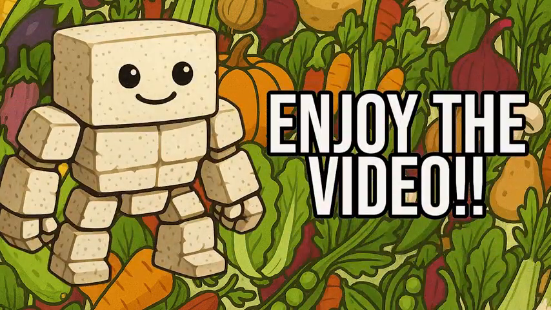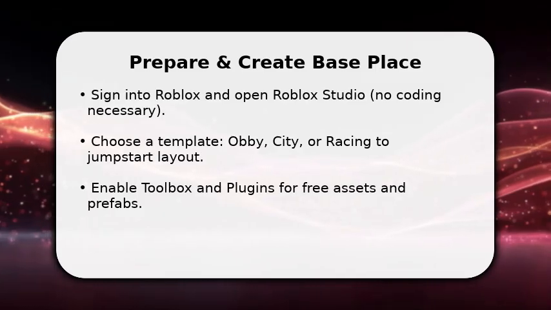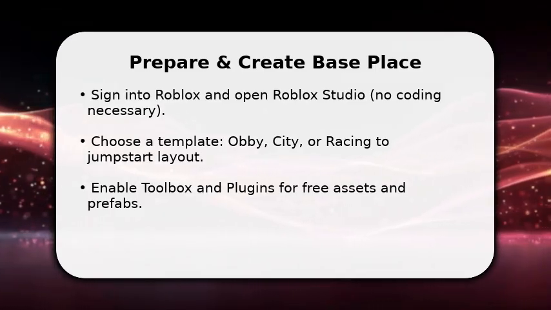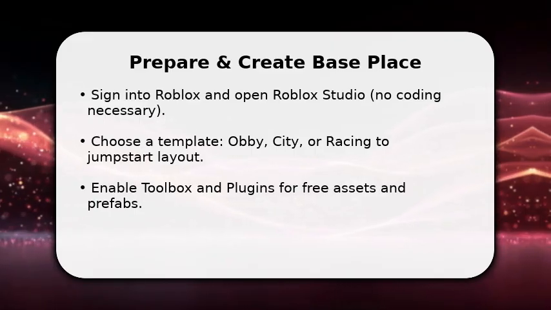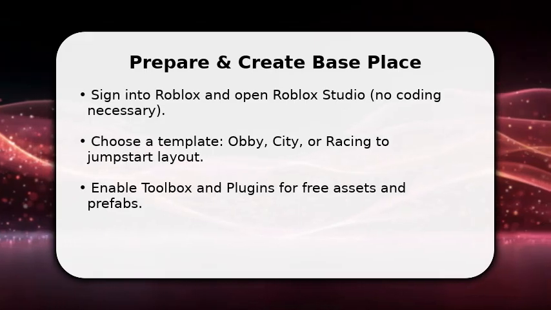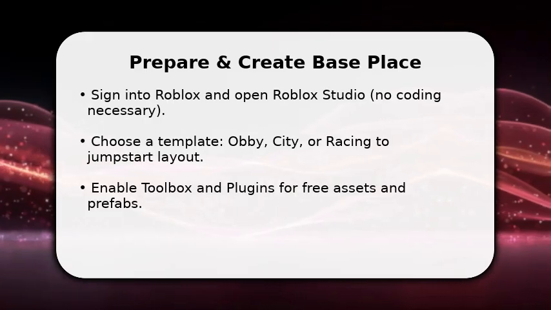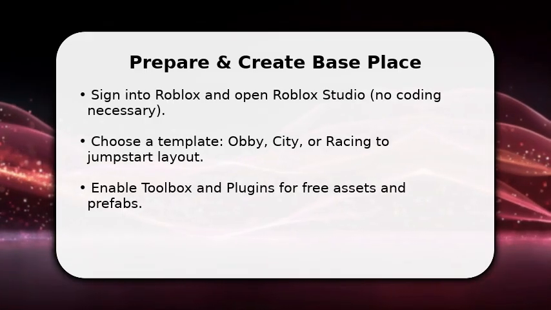Please enjoy the video. You start by making the place itself. Open Roblox Studio, pick a template that matches your game loop, and import prefabs from the toolbox. Once done, focus on layout. Drag spawn points, platforms, and simple props to shape player flow. You do this now because a clear physical space guides later behavior and monetization.